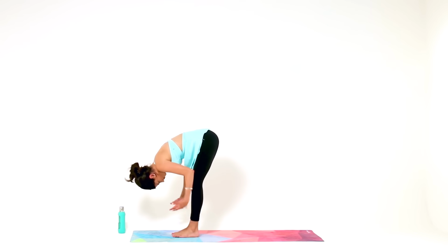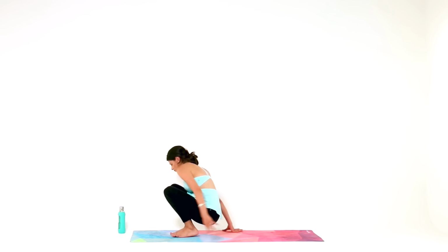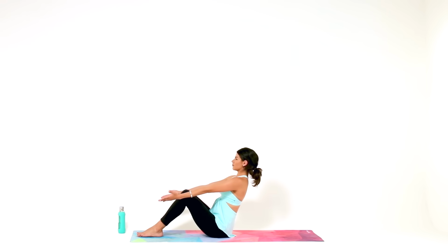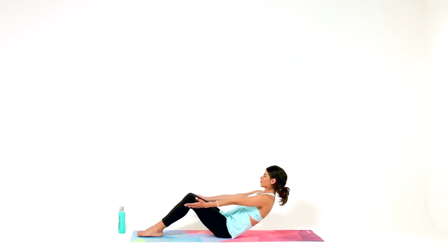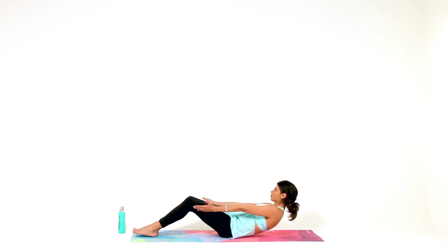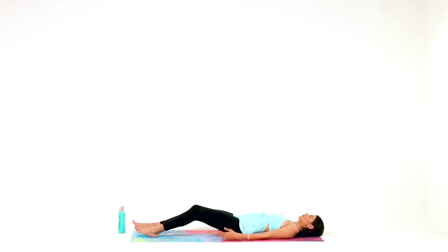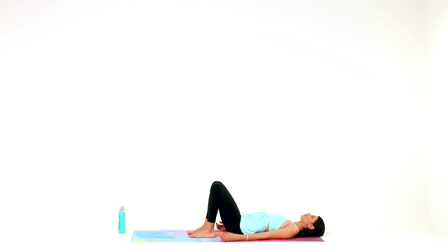Then take a seat on your mat, and with your feet flat, knees bent, press your inner thighs together, lift up through your heart, reach your arms forward, palms facing up, and begin to lean back, slowly lowering down onto your back, one vertebra at a time. When you come all the way down, pull your heels in towards your hips, and make sure that your feet and knees are hip distance apart.